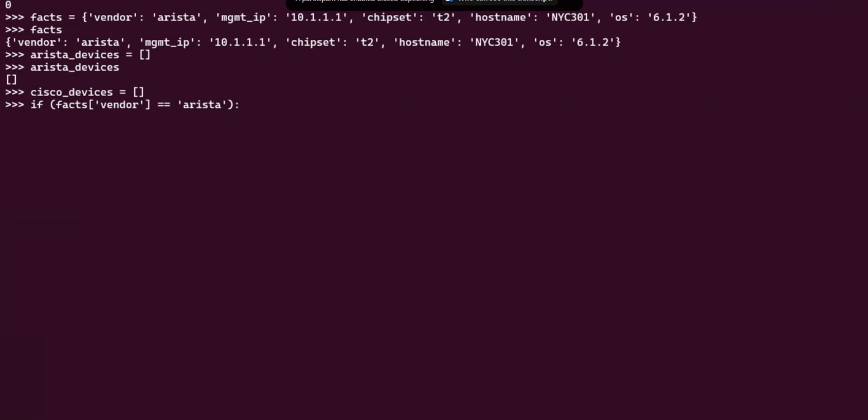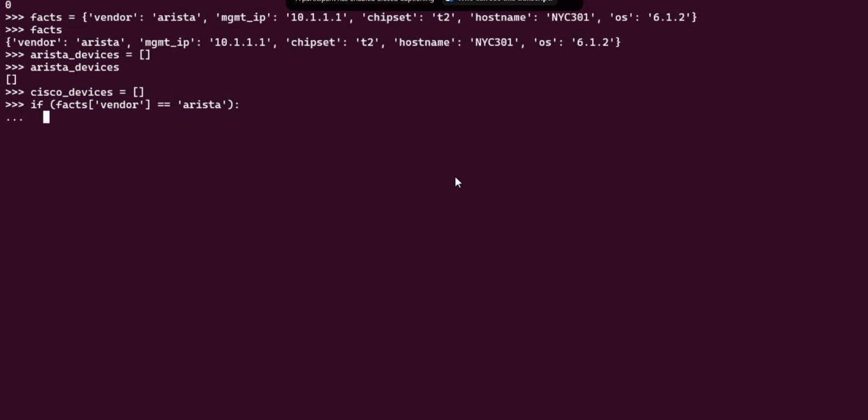Right? We put a colon saying that yes, I've finished my if part. What follows is the statements that I need to take care of. If facts.vendor is Arista, what do I need to do? I need to push this device, facts device, into Arista devices using the list append method.